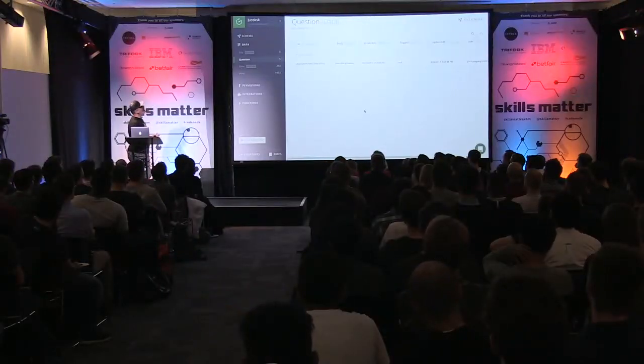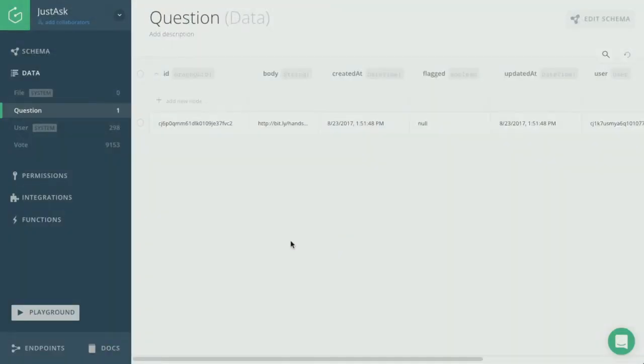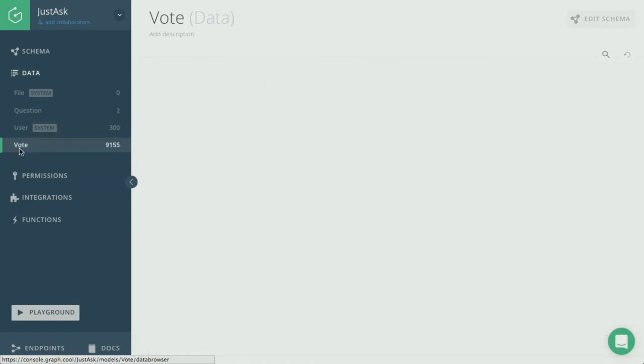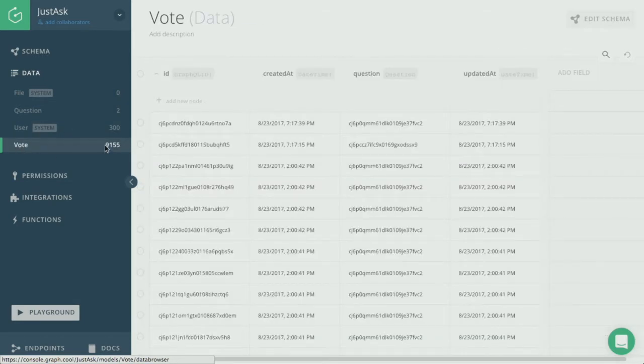So maybe I'm going to do a little demo of the console. The console is just a web client, and we have different features. We can access the data. Of course, we have access to the questions, the users, and the bots. I didn't purge the bots, so I have some old bots here.